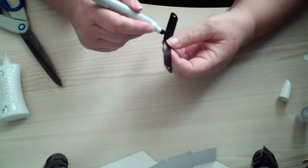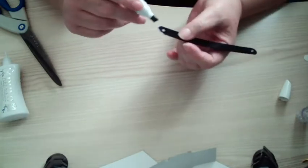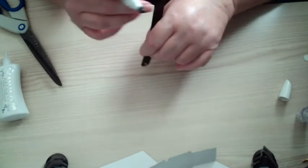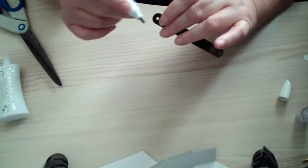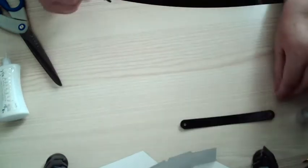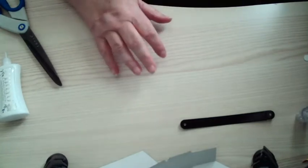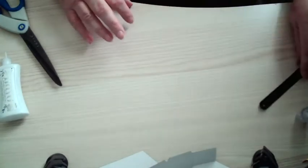Because I wanted it to look black all the way around. Just to have uncaught it there a little. That's it, that's all you do. Then once that's dry, you can mill it, bend it a little bit. I won't say that word, but I don't think it was going to come out right.